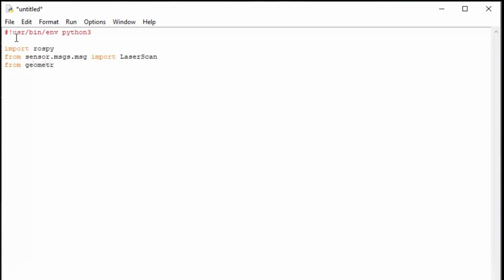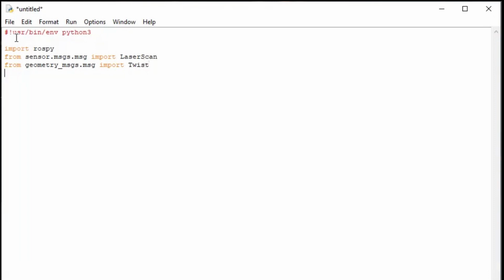So from geometry_msgs.msg, import Twist. Twist is a type of geometry message that we mostly use for the command velocity as linear and angular velocity, and it is sent to the rover's physical hardware, to the motor encoder.